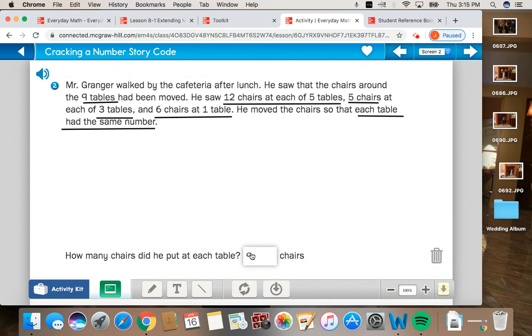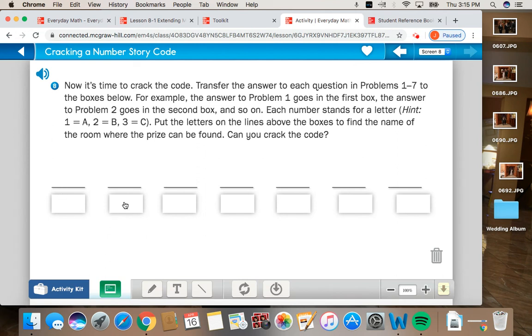So now what I'm going to do, I need to use this in my code. This is number 2. So it's going to be the second blank on screen 8. So the second blank here would be a 9. And my letter that I would do here would be the 9th letter of the alphabet. So what's the 9th letter? And that would be an I. There you go. So you've got one part of the code already done for you. So I'm going to take you back to number 1.